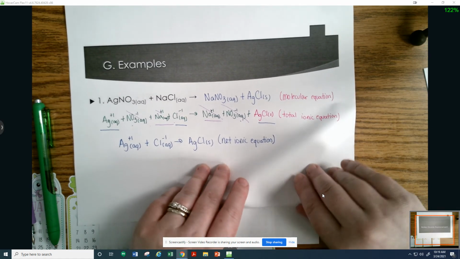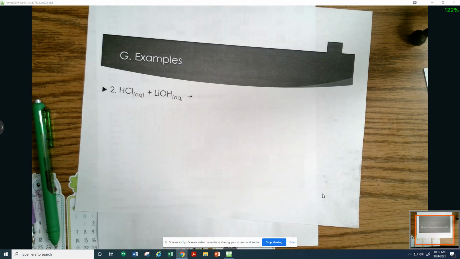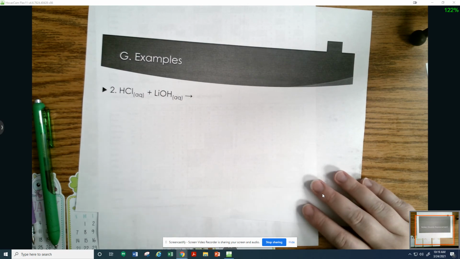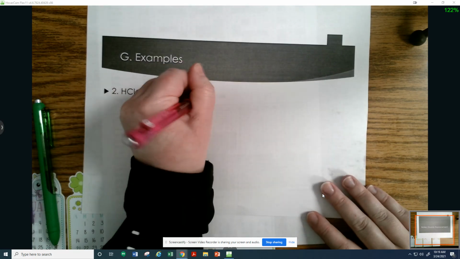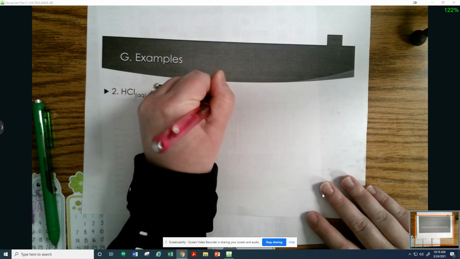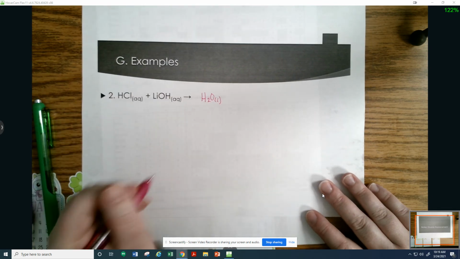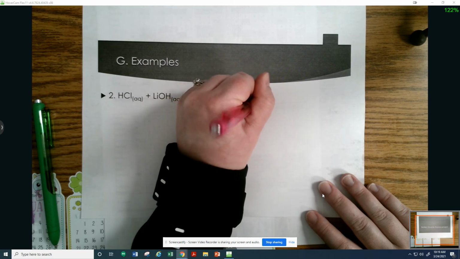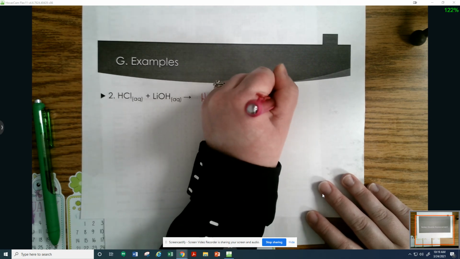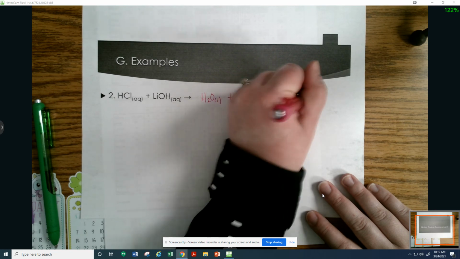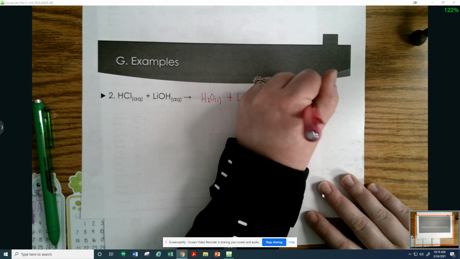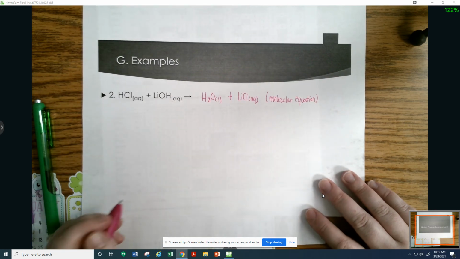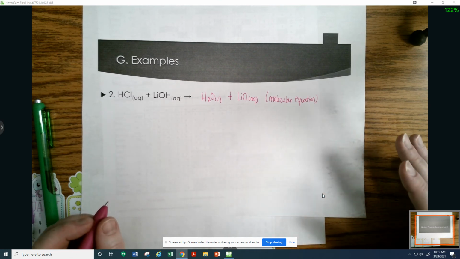The last one has a slightly different spin on it because that one is the one that involved the formation of water. Looking at how we wrote the example when we did the reaction originally, we said that we had H2O liquid. I said you could also write it out as HOH, and we had LiCl. So this is the molecular equation. Okay. Again, this one was already balanced on its own, which was nice.